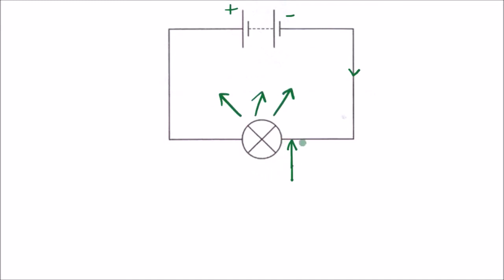So when the electrons come out of the other side of the lamp at this point, they will have less energy than before because the lamp has given away and transferred much of their energy. So the electrons here will have less energy than the electrons entering the lamp.